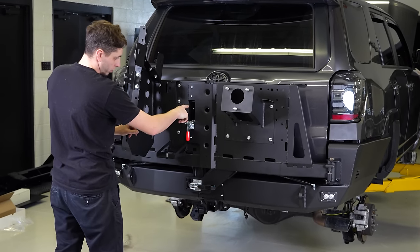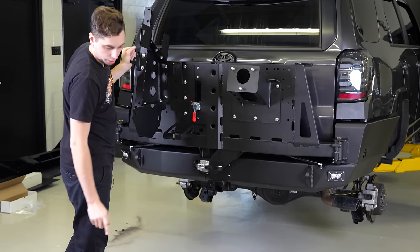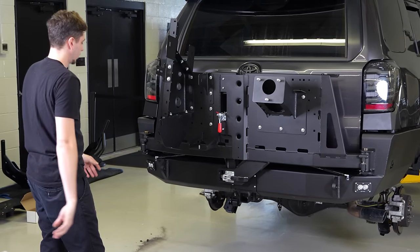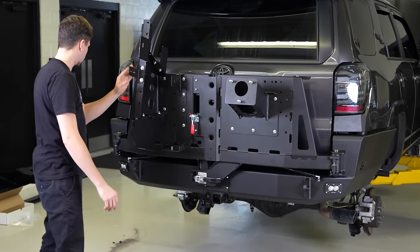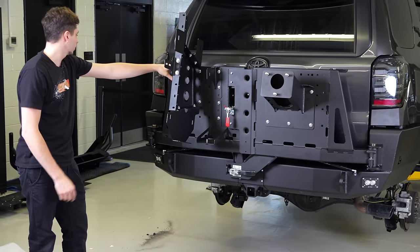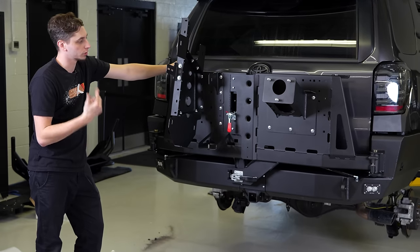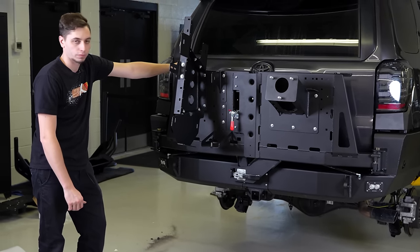Spare on there. We also have to mount the mount for the license plate. So they have 2 different options, one that mounts inside the spare tire or one that mounts off the side here. I don't know which one we're gonna go with. I'll probably ask Jeff and see what he wants to do with that. But then we can go ahead, we'll throw the wheels and tires on the rest of the 4Runner. We're gonna go around, make sure all the suspension's good to go, get it down on its wheels, and then she'll be ready for alignment tomorrow.